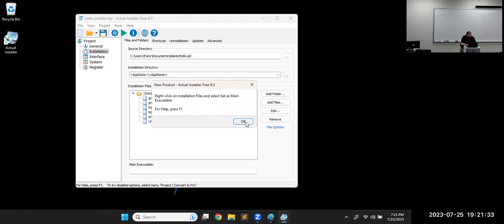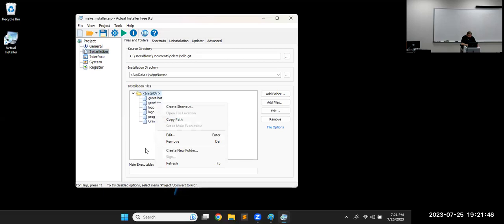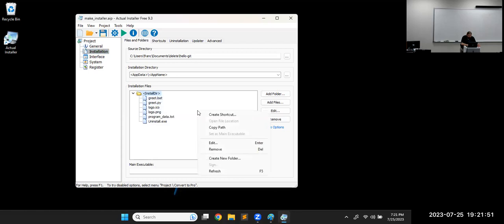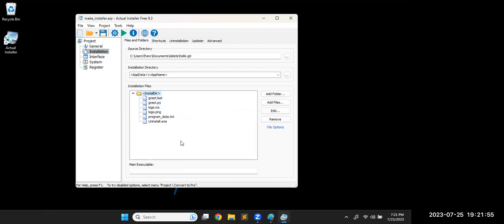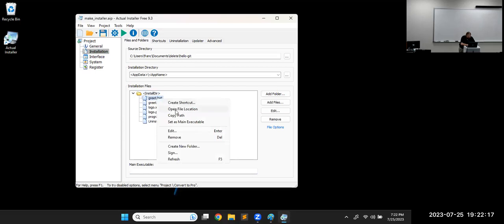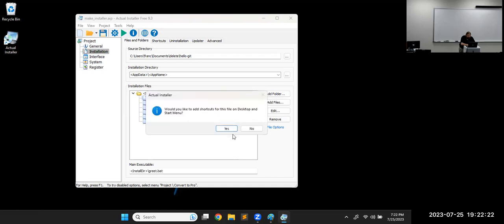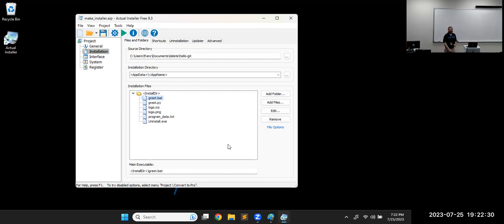Right click on installation files and select, so here's our installation files. This is going to be our main executable. It did say create a right click, but I think copy it to that is what it's on you. Right click on installation. It's a bad description. It won't let me type. Open file location. Oh, there it is. Set as main executable. Okay. I did not see that button at all the first time, but eventually when I right clicked, it did show up there. So I'm not sure what I did different. Let's try that again.